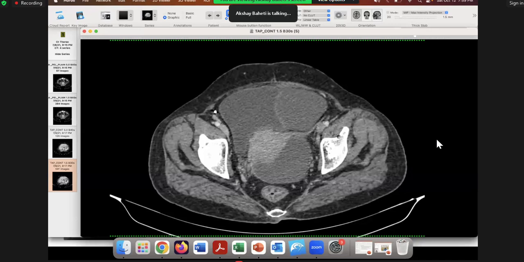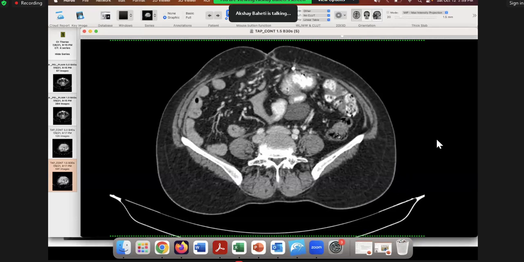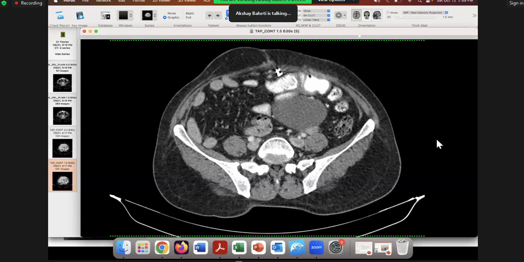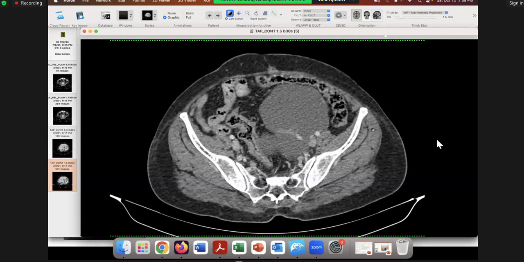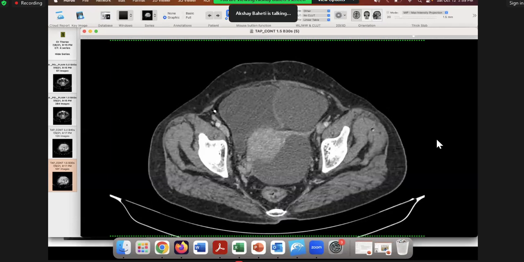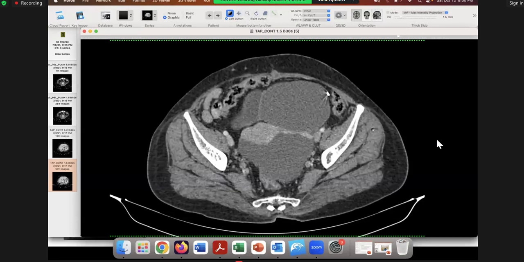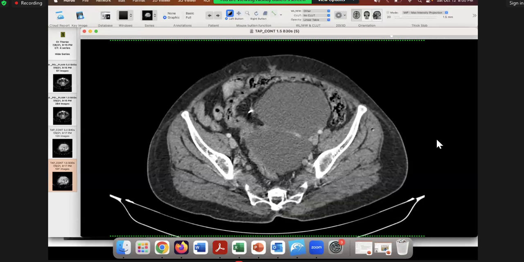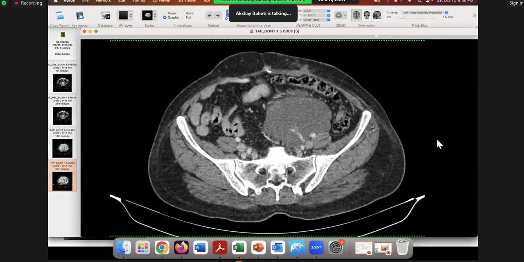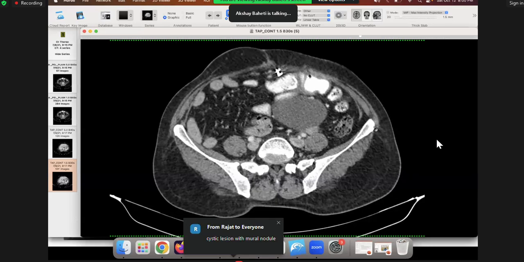What do you think this is? So they're going to ask you, is this cancer or is it not cancer? Is this recurrence or another primary cancer, or is this not that? What should we do next? Should we open, operate? Should we biopsy? What should we do next? So, this one, if you know the answer, just blurt it out. If you don't, then try and describe the findings.